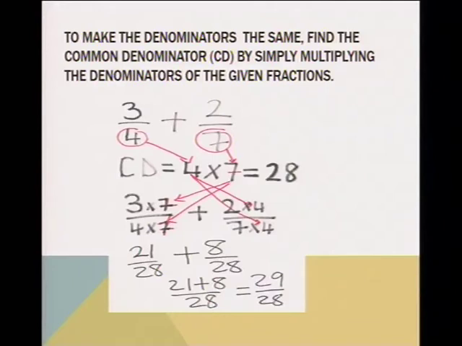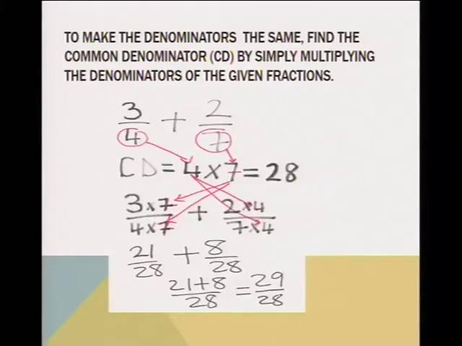There are different ways to make the denominators the same, but the simple one that I want my students to use is to multiply the two denominators. If you multiply the two denominators, you get 28. Now that 28 becomes your common denominator. This is not the LCM, the lowest common multiple. No, this is a common denominator. Why is it common? Because you just took the denominators and multiplied them together. These are some of the simple things that you have to get full marks on because they are really simple.